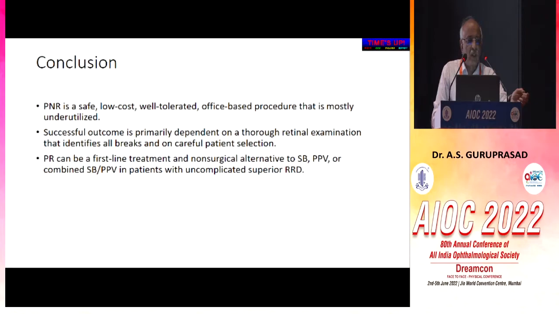So in conclusion, pneumatic retinopexy is a safe, low-cost, well-tolerated, office-based procedure that is mostly underutilized. In fact, we should try it in all cases wherever it is possible. Successful outcome is primarily dependent on a thorough retinal examination. So we have to make a proper drawing. The media has to be clear. We have to identify all the breaks, and definitely the results will depend on careful patient selection, and it can be a first line of treatment.